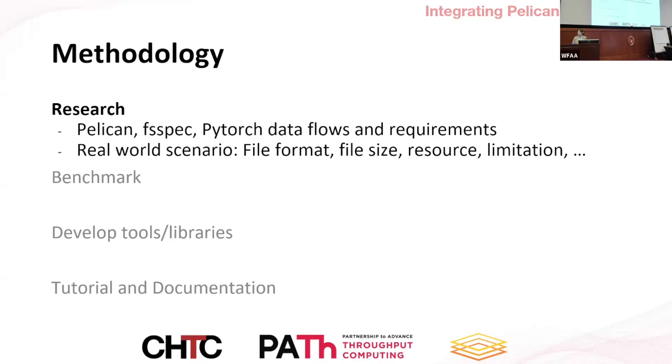When I just started the project, I was very confused because they just told me to integrate Pelican with PyTorch, but I don't know how. What should I do specifically? So I really wanted to hear some stories, like an AI researcher using something and they maybe have some pain points or they think something can be improved. So it's kind of like user studies. Yeah, I really hope to hear more stories from others.